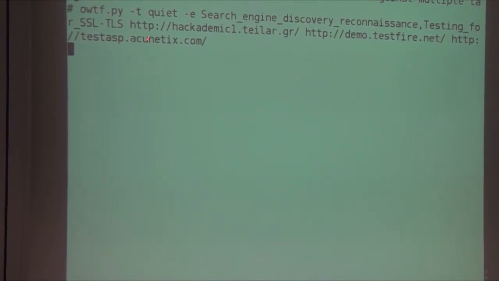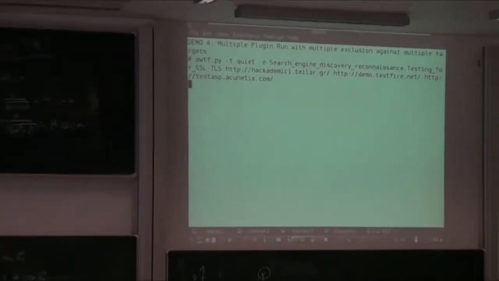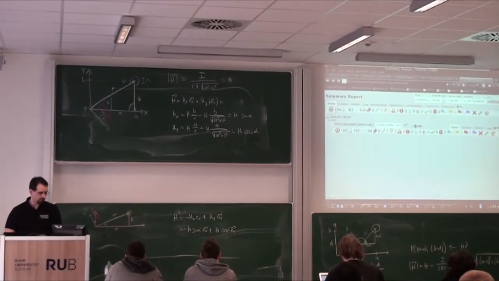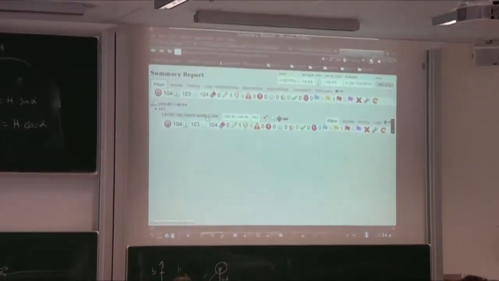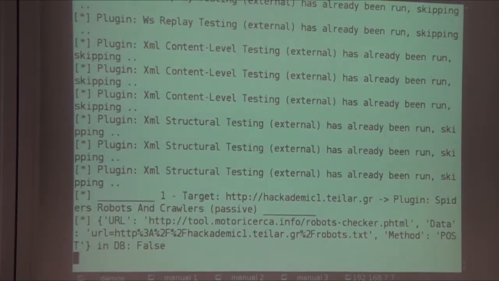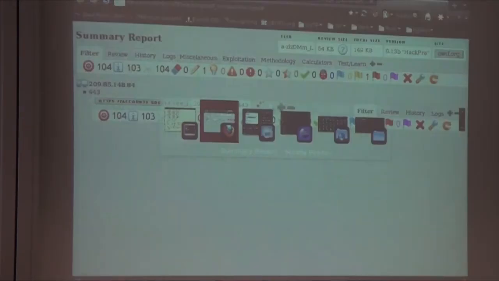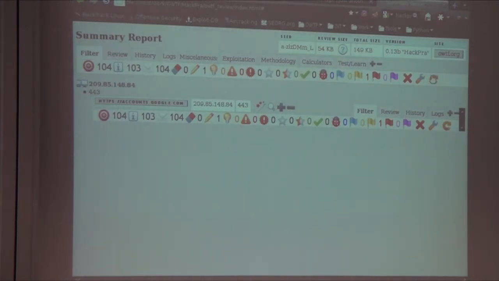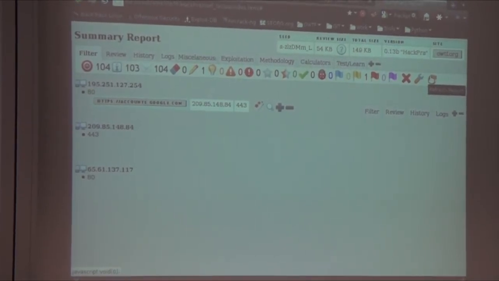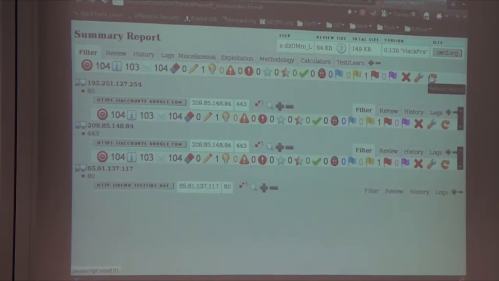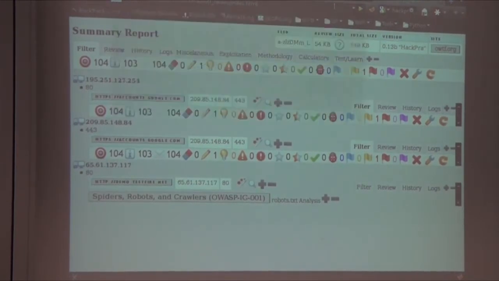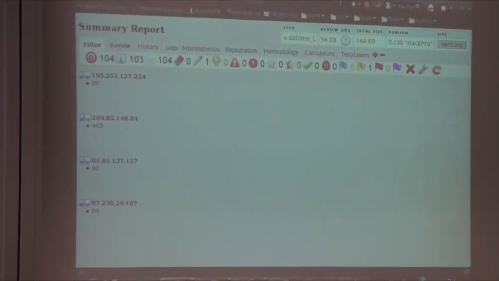So now these three sites will be added to the review. If you look at the review before I launch that, right now, we only have accounts.google.com here, right? We do not have Hackademics and the others. We only have this one. So now, if I run this, okay, now this is going to be running on all the others. So as I reload this, the other targets start to show up. So this is what I meant about merging the results in the same report. So you can see there.